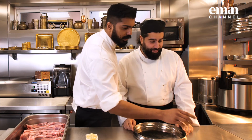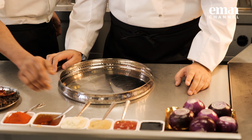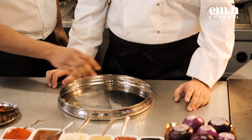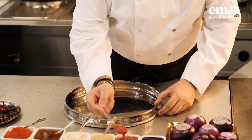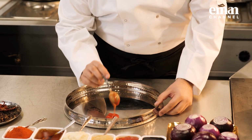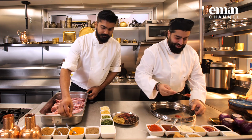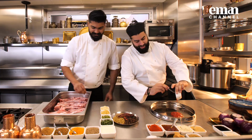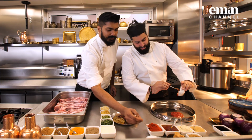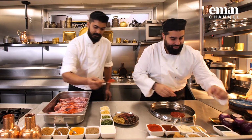Okay, so I want you to add the soya sauce, ketchup, brown sugar, ginger garlic paste, honey, and 2 spoons of chili powder to this plate, please. Okay, this is going to be spicy, yeah? It is going to be a little bit spicy, yes. How many spoons of this was it? I think ketchup you can add everything. All of the ketchup? All of the ketchup, just because you love the ketchup. Let's get that in. Same with the soya sauce? Yes.